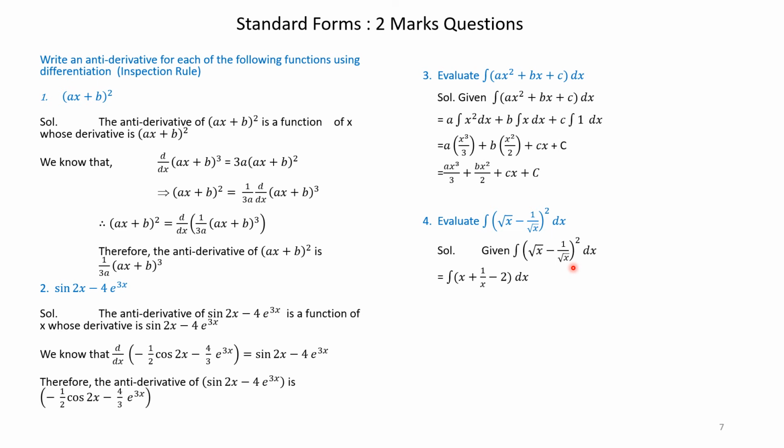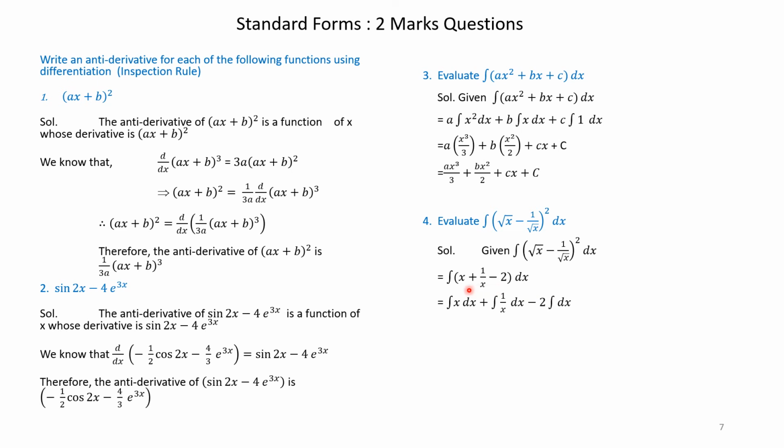So, a square is root of x whole square, which is x. b square is (1 over root x) whole square, that is 1 over x. Minus 2ab is minus 2 into a, which is root x, into b, which is 1 by root x. Those two roots get cancelled and we get 2. Please write it step by step very carefully in some separate box.